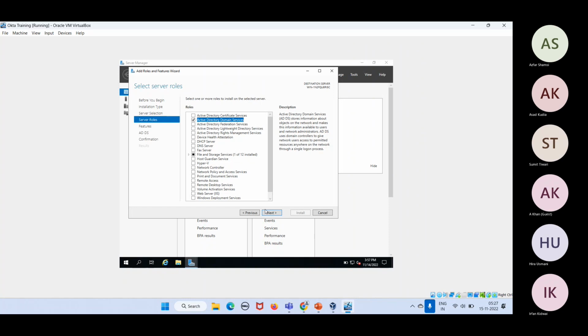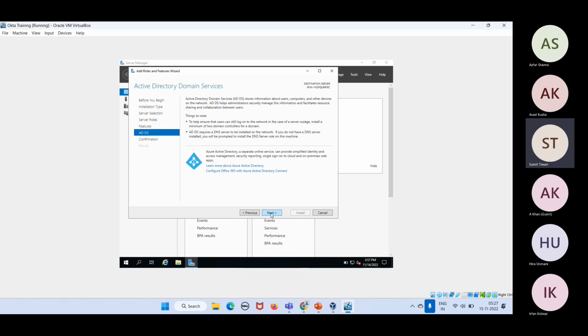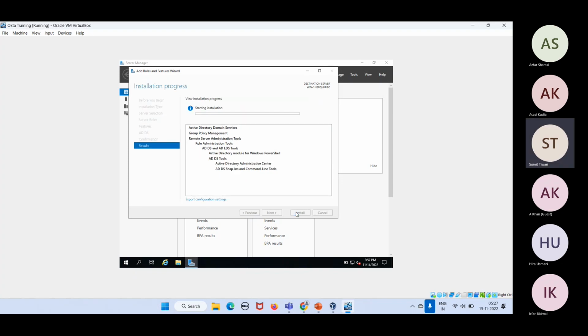I click on next and I will not select anything else. I just click on next a few times until I see the install option and click on install. This will start the installation process of Active Directory in this server.